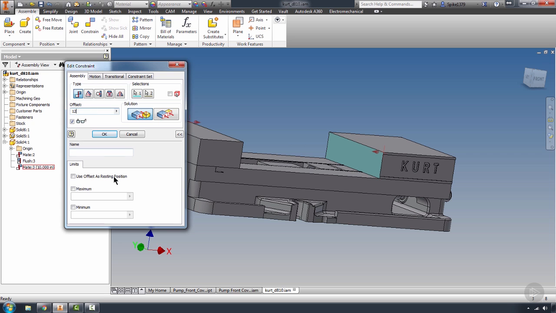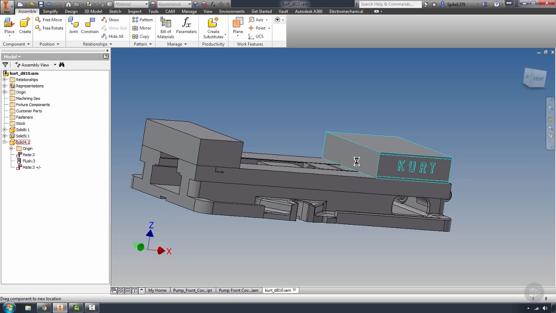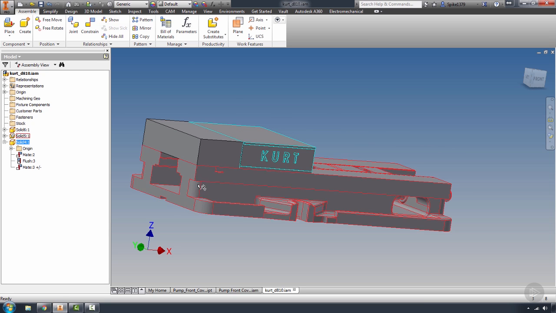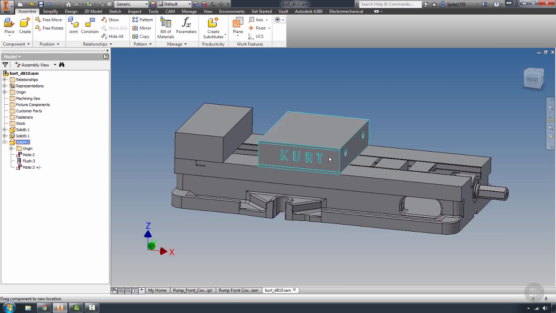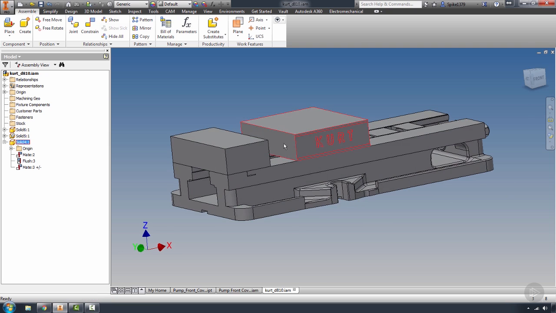We could go 12-inch stroke on that, and we can give this a maximum movement and a minimum movement. So what I'm going to do is give this a maximum of 12 inches to move and a minimum of 0. What that's going to do is allow it to stop at the back and stop at its full capability. Now, realistically, we know that we can't travel more than 10 inches with the jaws in.